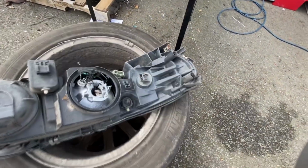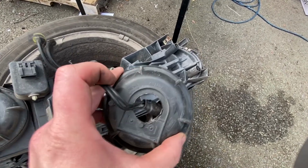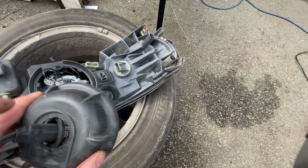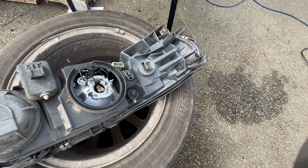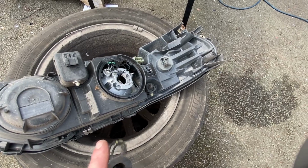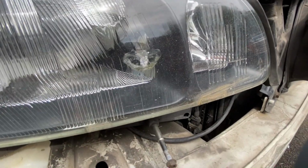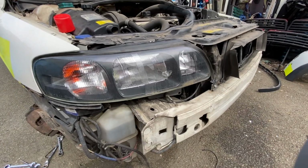Meanwhile, Chris has been looking at the HIDs. So he's got the back plate off from the headlights, which are now out. And you can see what's been done is they've bastardized the lights. So they've cut a hole in the back to put the HID bulb through. So we're going to need to look for some replacement back plates for here, so we can go back to the stock wiring. I think we actually have some spare headlights at the other workshop, which is slightly annoying. So we might just be able to pinch these bits from those headlights. Although while we've been working on the car, we've noticed we've got a smashed headlight lens, so that's also an MOT issue. So it might well be that we're just going to replace both of these and go from there.